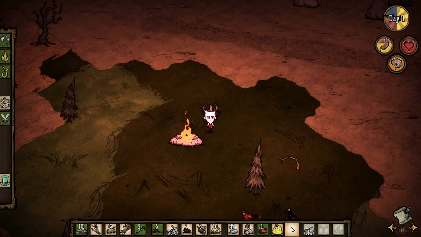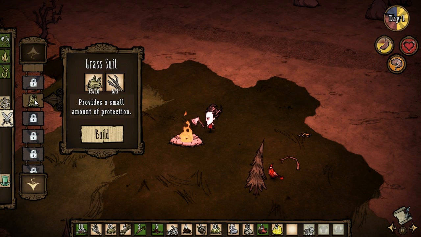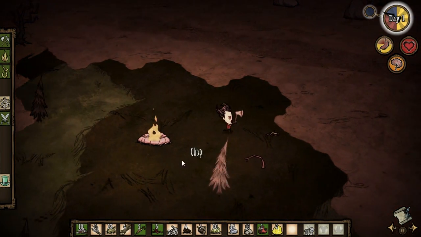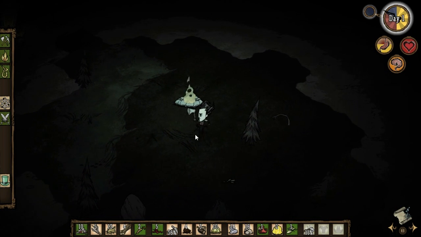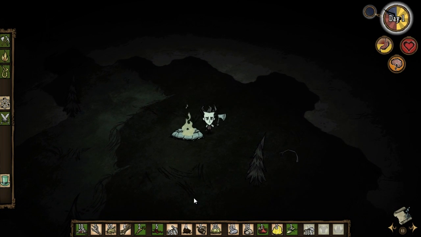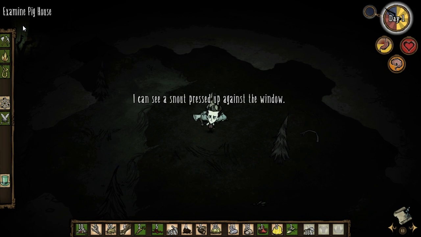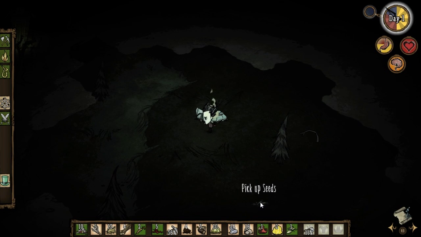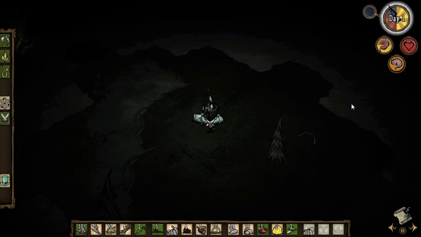Okay, I'm going to get my axe out because I'm guessing if something attacks in the night, I'm going to need to murder it. Hang on, fight weapons. A grass suit provides a small amount of protection. Well, yeah, it's made of grass. Let's grab them seeds quick. Oh good god, it gets really dark. There I am... Oh shit. That tree just moved. Am I right to be near trees? The trees become evil at night? What's glowing over there? A pig house! I can see a snout pressed up against the window. Let's grab those seeds very quickly. This is weird. Oh god, you can actually see the darkness closing in if you watch the edges. Oh good god.